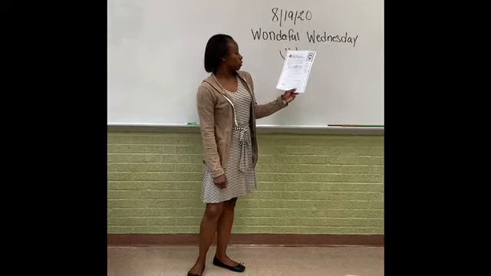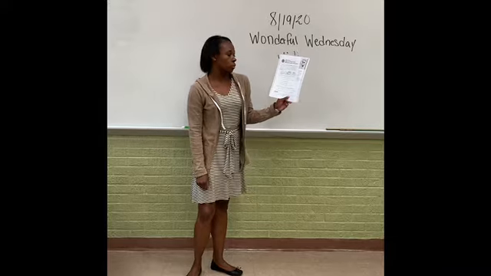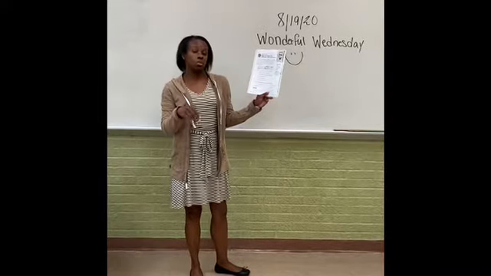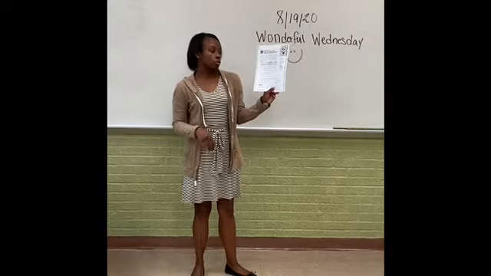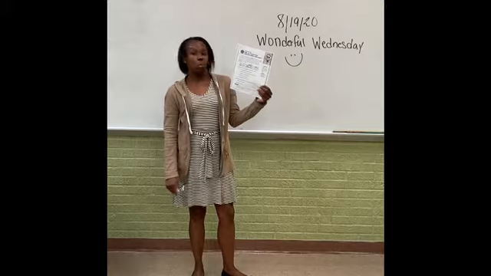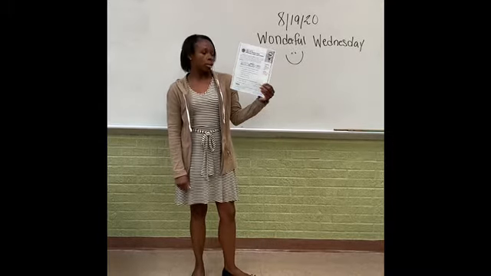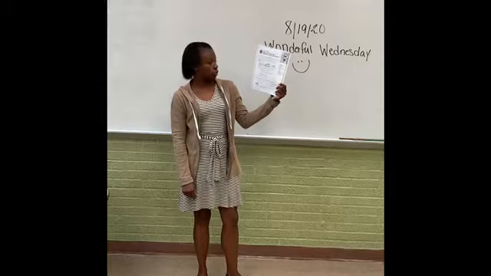Question number 1, which is letter A. It says, number the events below in the correct order. Now, we're going to talk about sequencing order, so once you reread your story, you're going to put those in the correct order. Your numbers should be 3, 1, 5, 4, and 2. Those should be the correct order for your events.